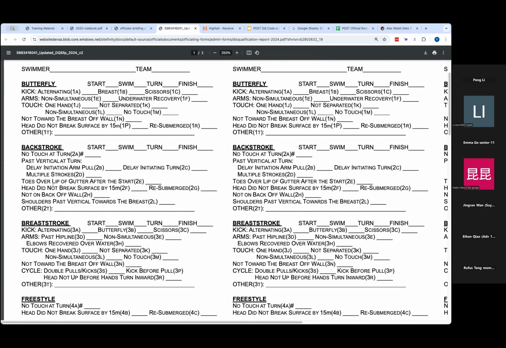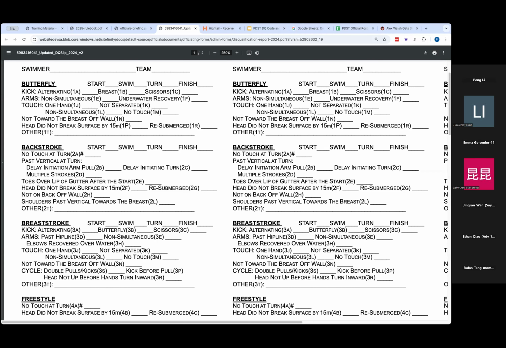Also, I would like to mention different age groups have different common DQs. The younger swimmers tend to have violations of the technical rules. For example, for butterfly and breaststroke, they are not touching with both hands, or they're touching with both hands but not simultaneously.